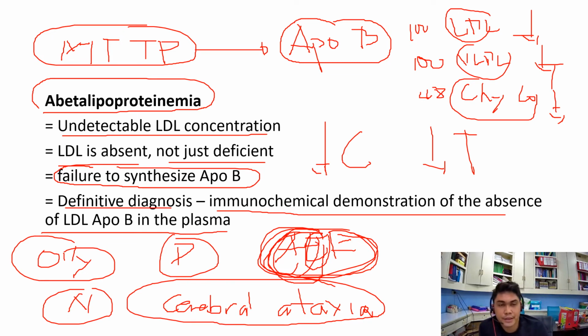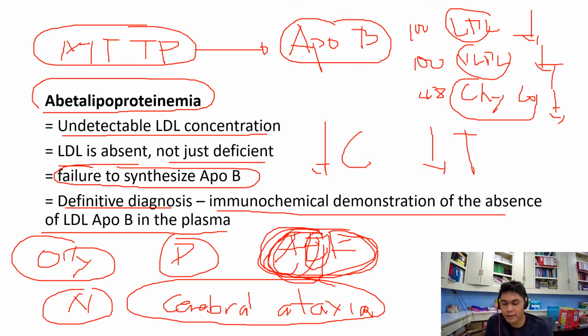Then next, you have oily stool. For abetalipoproteinemia, there is oily stool because of fat malabsorption due to chylomicron deficiency. Then cerebellar ataxia because of vitamin A and E deficiency. Okay, because A, E, and K need chylomicron for absorption, and E needs lipoproteins for transportation. That's why there's cerebellar ataxia because of the decrease in these vitamins.